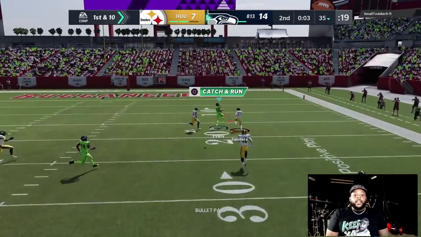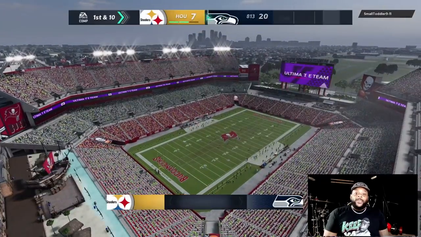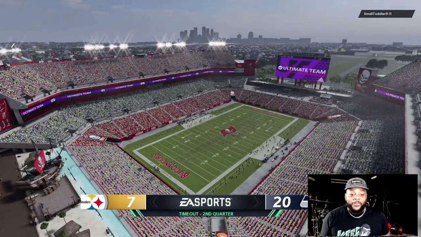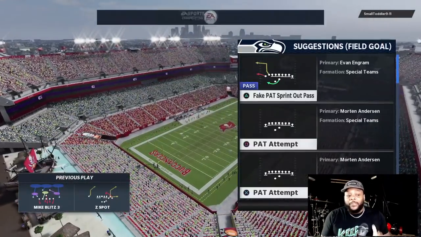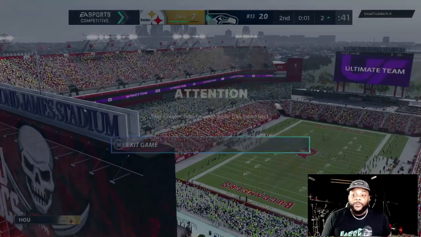I got him. Come on, Mike. Come on, Mike. Let's go to the crib. Timeout. Oh, he scored. I thought he tackled me at the 1 yard line. Let's go. I knew it. He was coming out in that cover three. Every single play. Let's go.